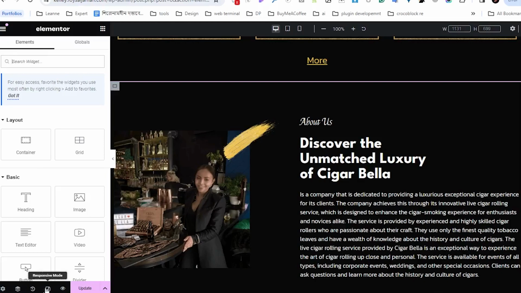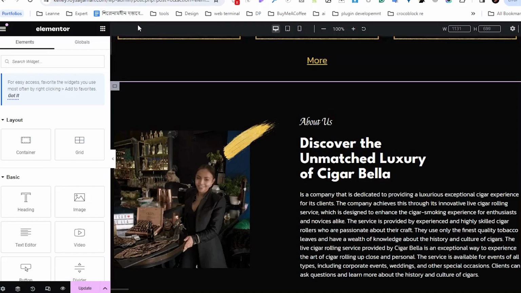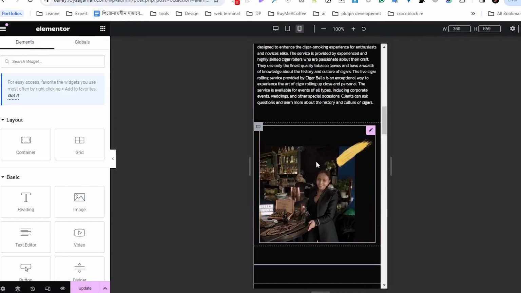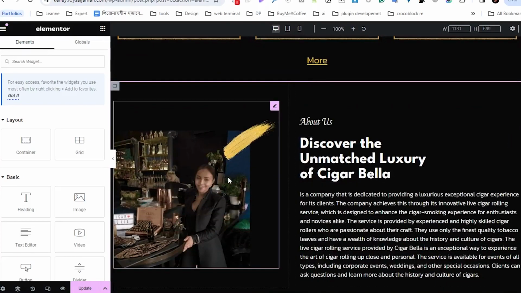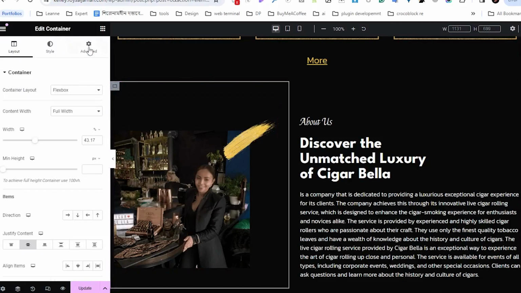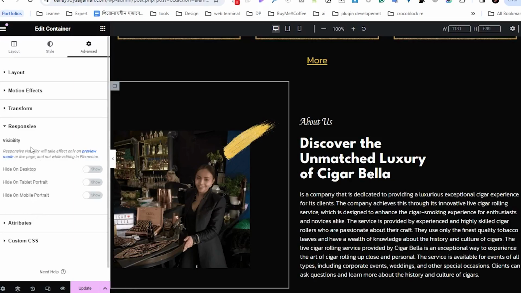The reverse system means if I go to the mobile or responsive version and I want to display this image above this content, how can I do this ordering? In Elementor, the advanced option for responsive used to show this, but right now I see this order or reverse option is not shown over here. So why is it gone?